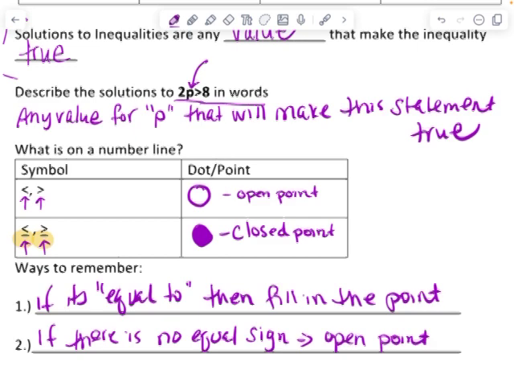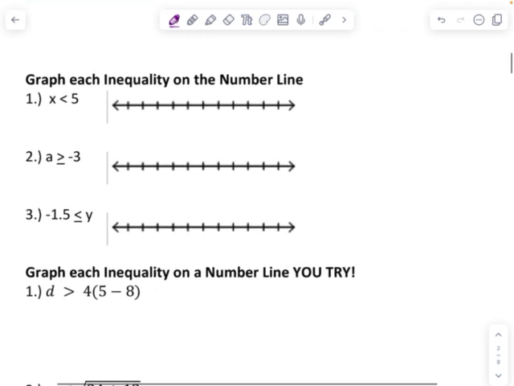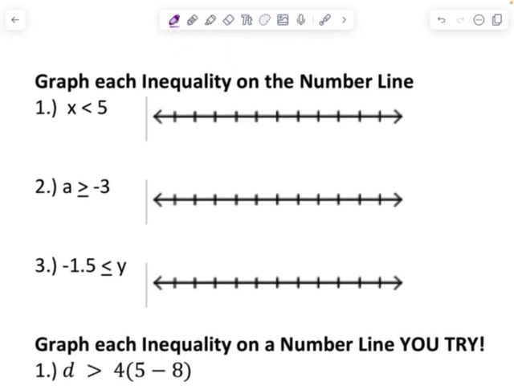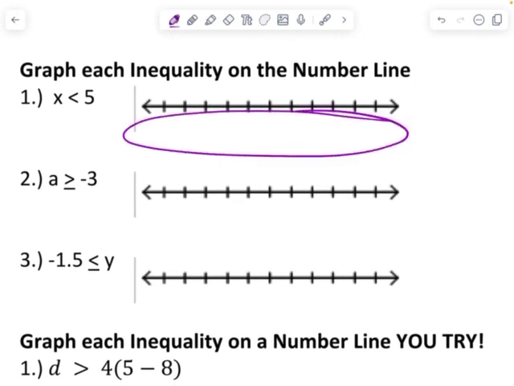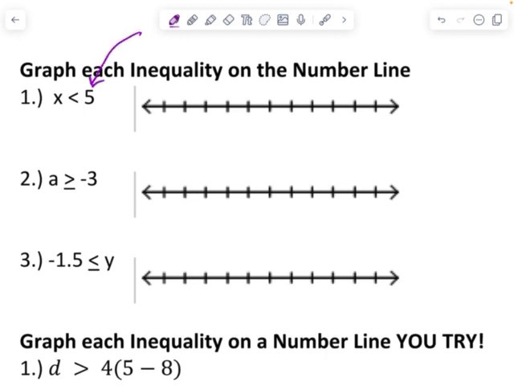All right, so all of this, hopefully the inequality symbols are review, but in terms of graphing them with open points and closed points, we have to keep those in mind when we go to graph them on the next page. All right, make sure you have all this, and then let's go ahead to the next page where we graph each inequality on the number line. Now notice for 1, 2, and 3, there are no numbers on my number line. That's okay. I really care about two numbers. I care about the number that is in your inequality and the number 0.